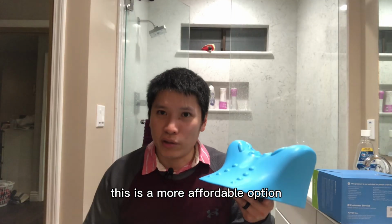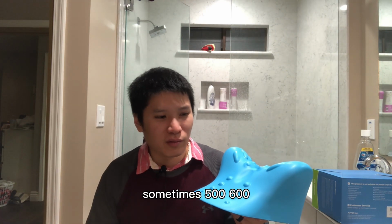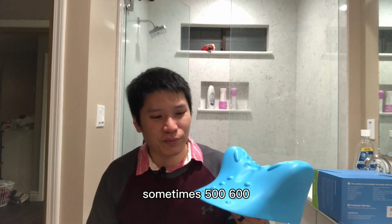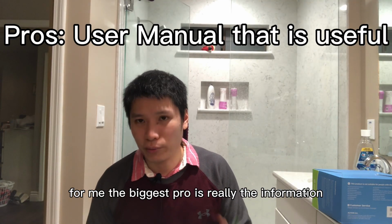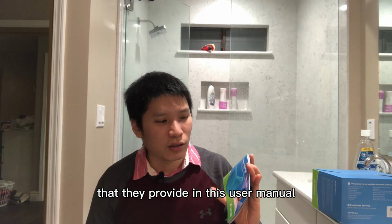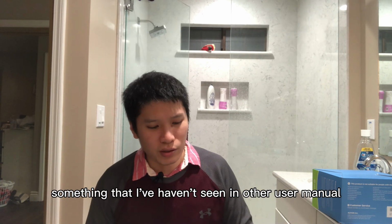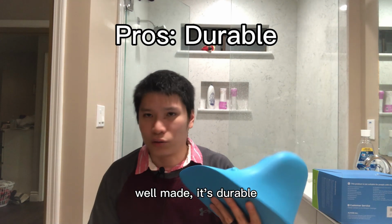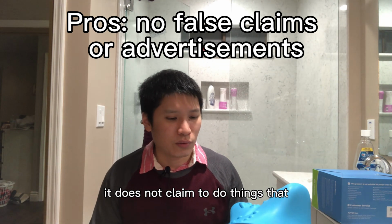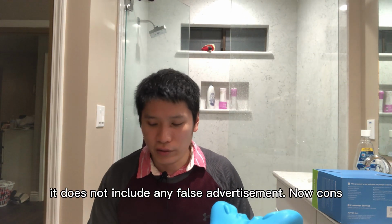And this is the more affordable option, because mechanical cervical traction costs over $300, sometimes $500, $600. Easy to clean. For me, the biggest pro is really the information that they provide in this user manual: the cervical isometric exercise program, something that I haven't seen in other user manuals. Well made. It's durable. It does not claim to do things that are outside of the region of the neck. It does not include any false advertisements.